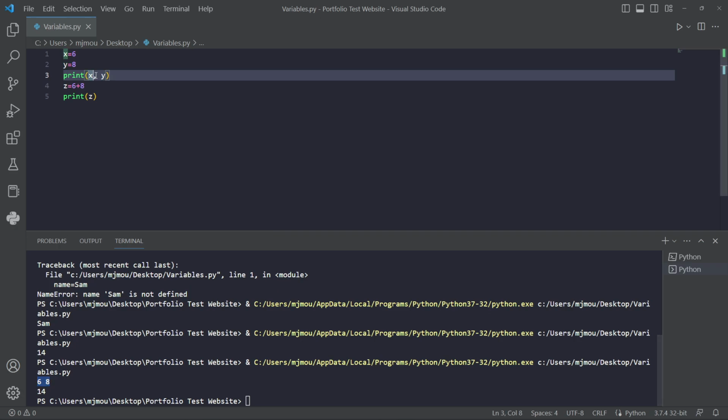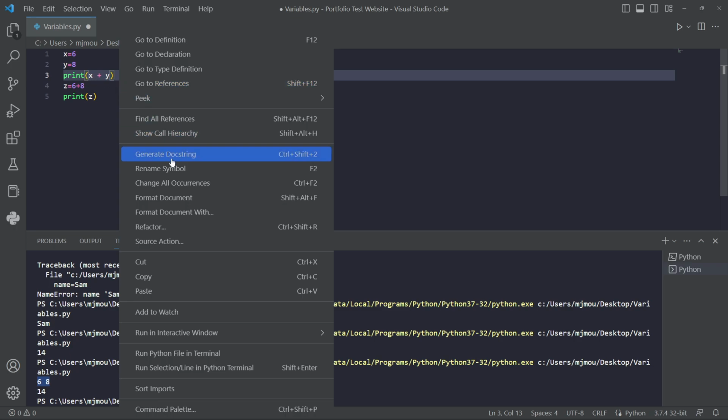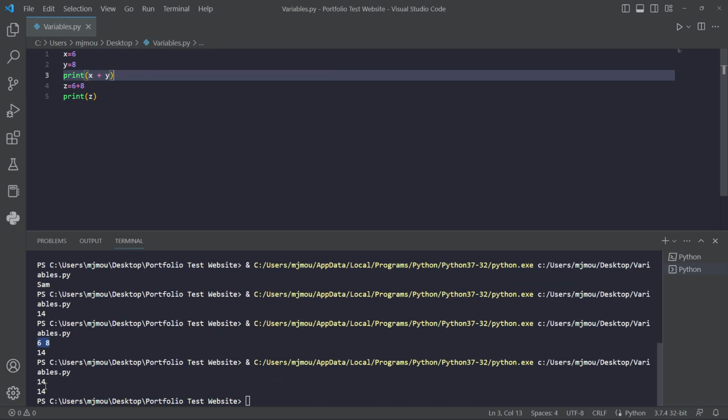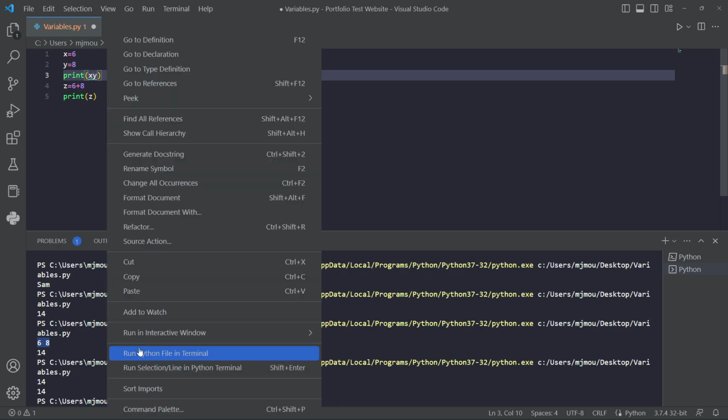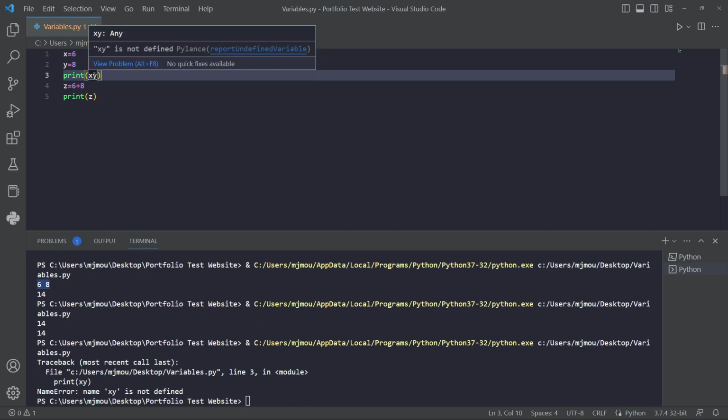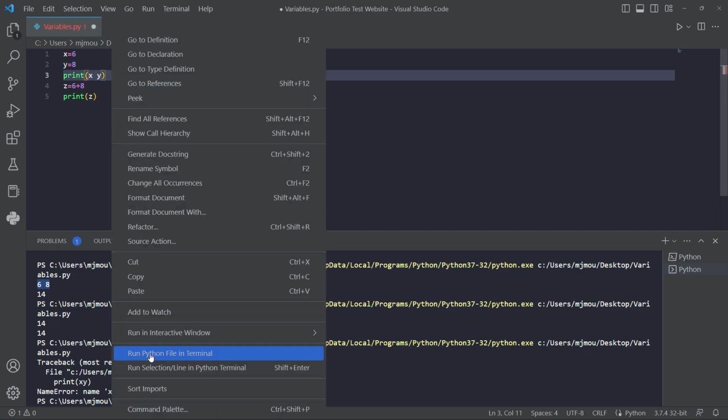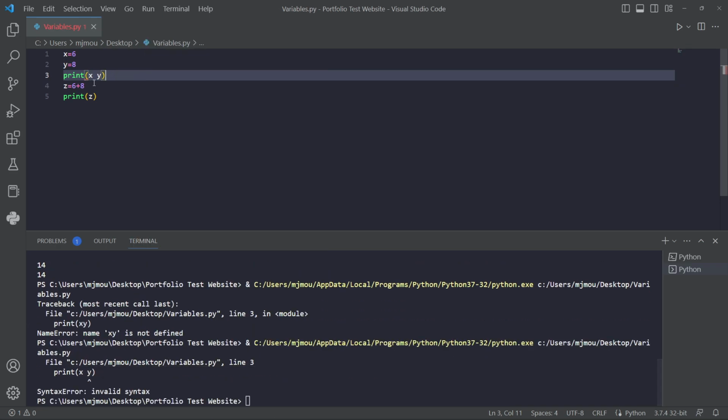Now this little comma that you've seen here, this is called a concatenation. Now I'm pretty sure Java uses the plus symbol, and it's not going to work on Python, it just adds them together. So in Python it is the comma like that, and it concatenates, so it brings them together. So instead of adding them together, if we just did xy, for example, we would get an error because xy doesn't exist. Even if we put a space between them, we would get an error. So we have to concatenate.